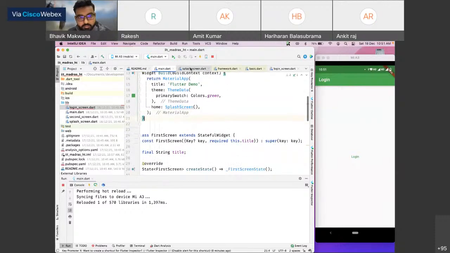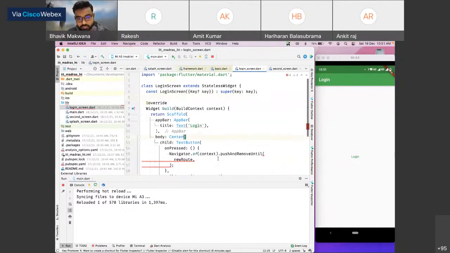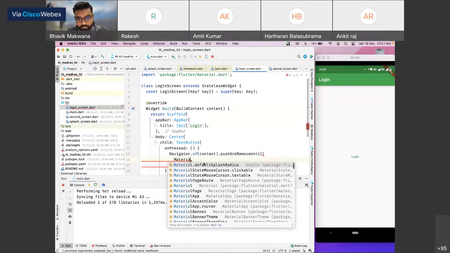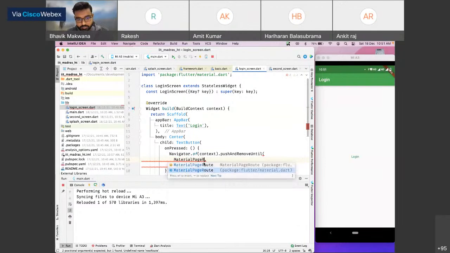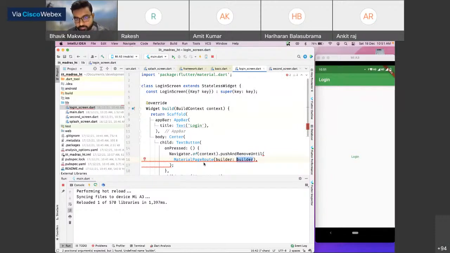Then go to the login screen, and we can use a MaterialPageRoute again. Yes, it seems like Java, as it is an OOP language. Then you can just use the context over here, a builder method, right?